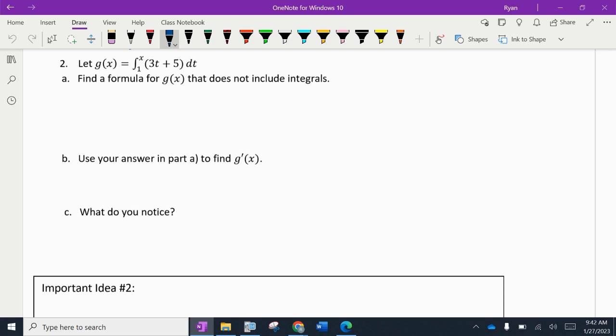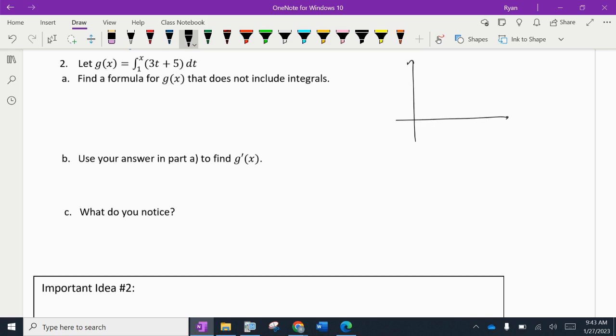That answer is going to be the easiest out of all of them. This is not an easy question to interpret. What does it mean and so forth? So this is one I really want to take you through. To begin with, we have this integrand, this function on the inside that says 3t plus 5 dt. Let's give ourselves a visual of that.